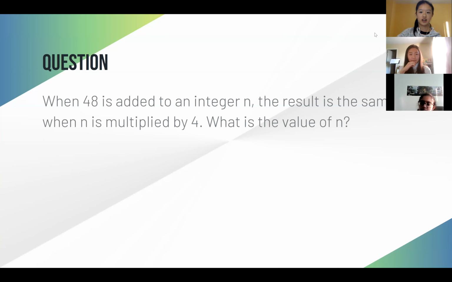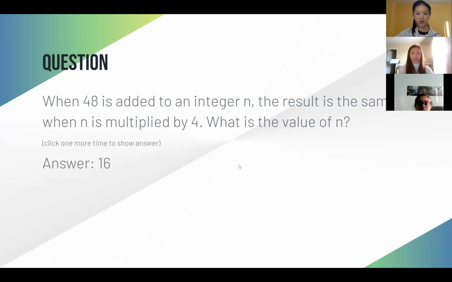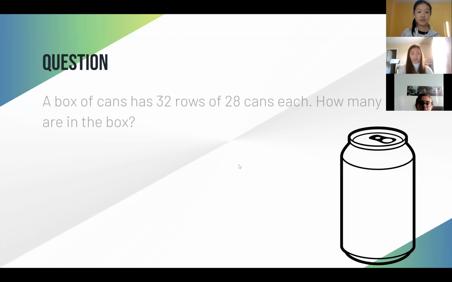148 is added to an integer n. The result is the same as when n is multiplied by 4. What is the value of n? It's 16. Yeah, but Aryan was first. Yes, Aryan was a little bit quicker. Okay, third question. A box of cans has 32 rows of 28 cans each. How many cans are in the box? Speed. Oh, I already see it. It's 896. Yes, Aryan is correct.